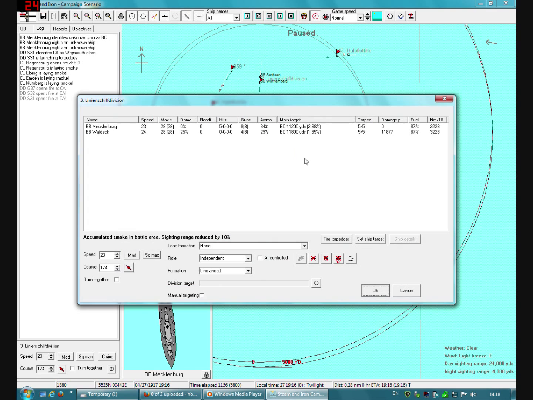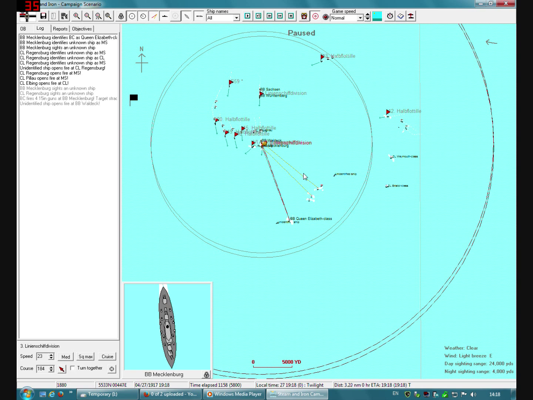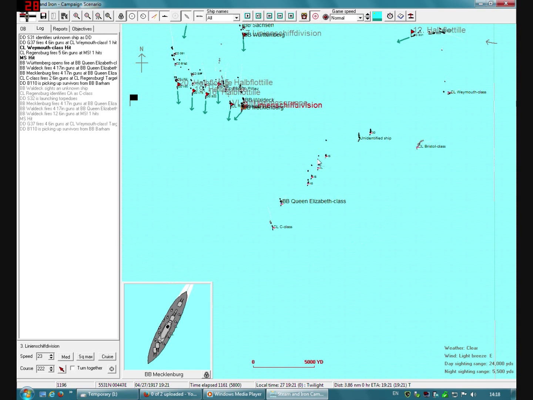Here we are at twilight. That's the lighting between night and day. They still have a reasonable sight range, but it's greatly reduced, and in a few minutes it will be night.